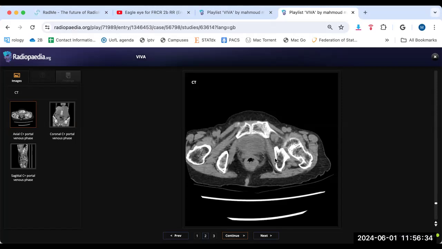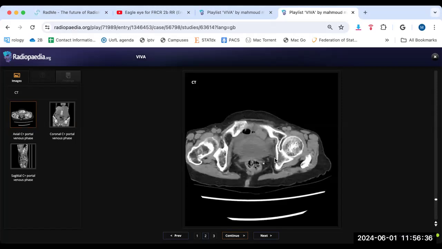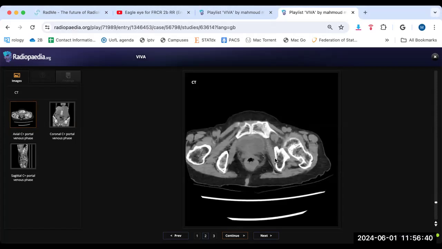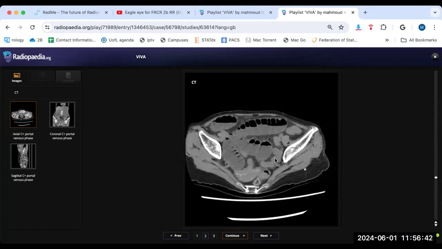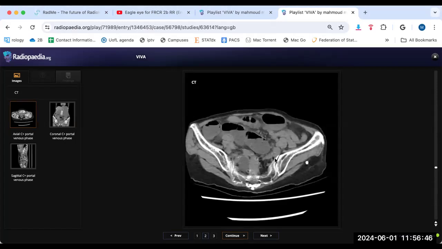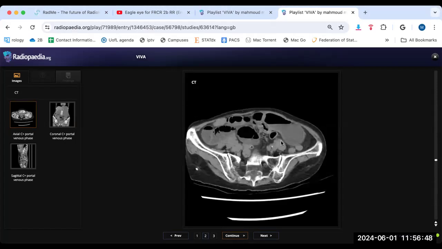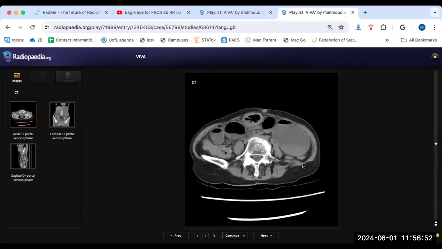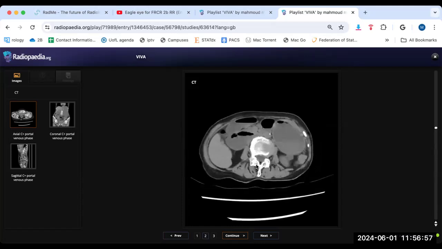and how you will go through the cases in your day-to-day practice. Yes, we all already know that there is a left obturator hernia here, but you stopped here and didn't go through the images. The examiner asked to go through the images at the end. You should do this from the beginning. You should describe first that there is a large bowel. You can see the collapsed colon here. So this is a small bowel obstruction.